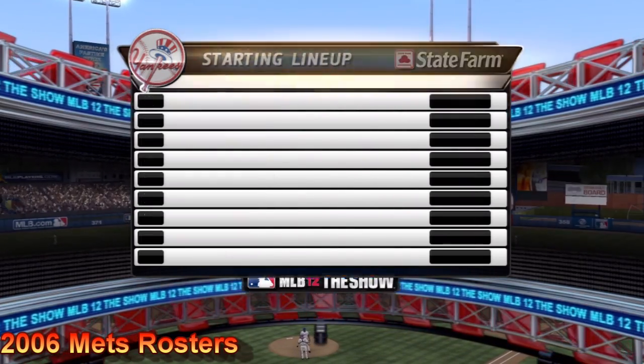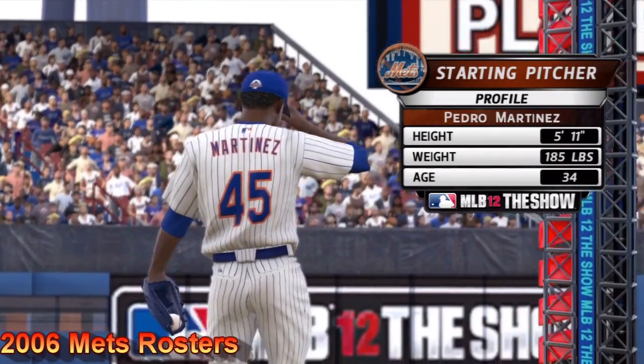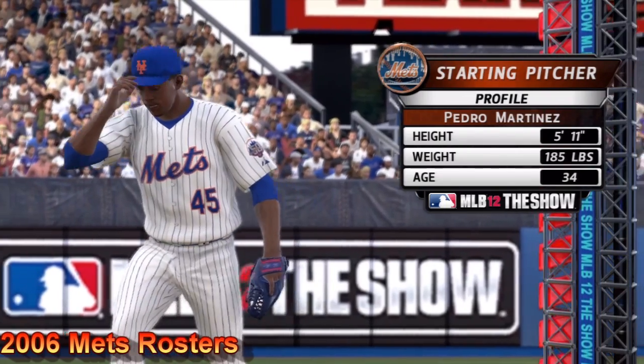So let's get right into it. I already wasted an entire minute. So anyway, just stuff in general: some general enhancements like lighting and graphics, maybe a couple more minor league stadiums, just stuff in general.